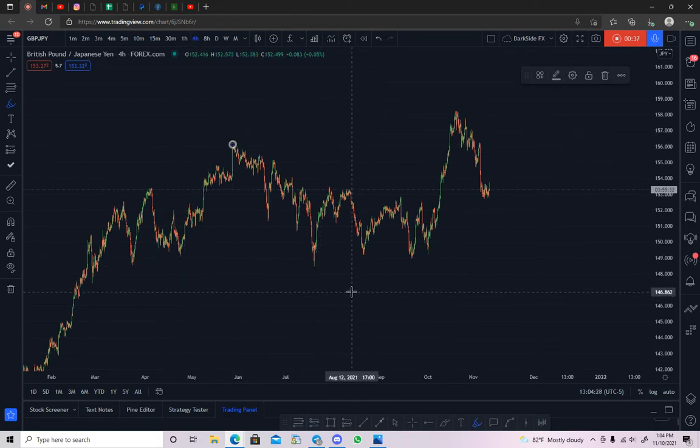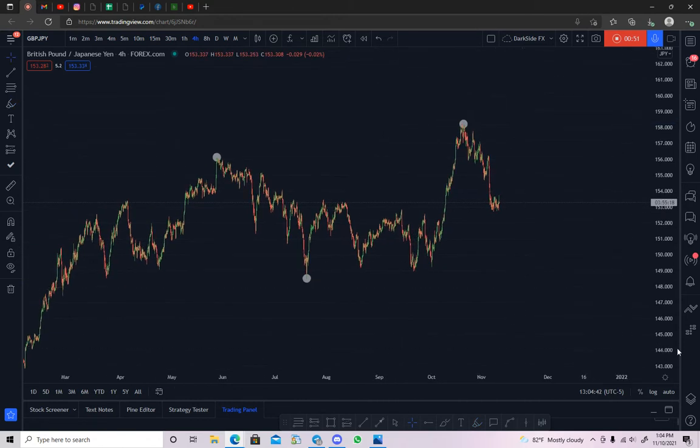Again, this is just for the sake of the example. You can break it down on any time frame, whatever's your most convenient way of doing it. But for us, we'll just look at the ascending structure real quick. So we've got our high, higher low, higher high. So we are bullish, so to speak.